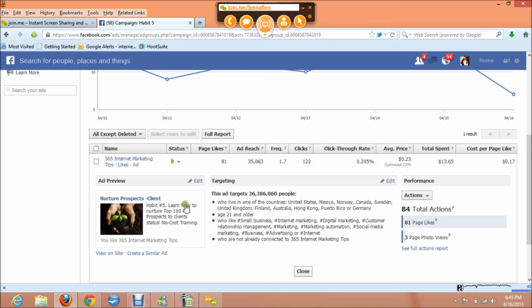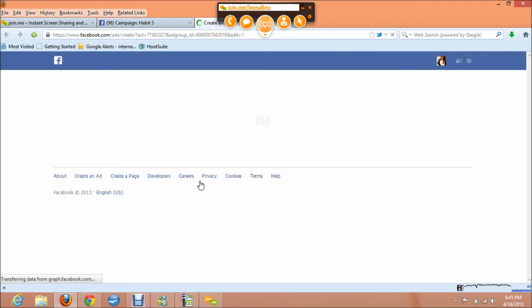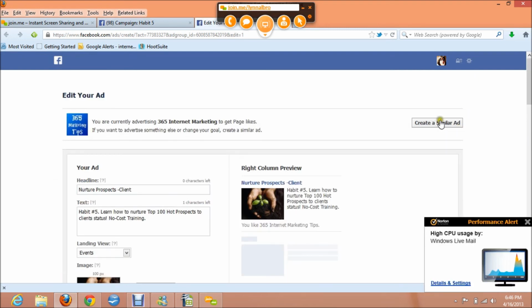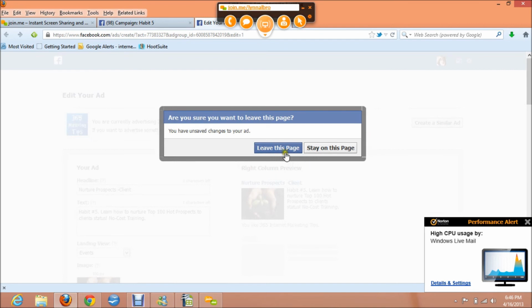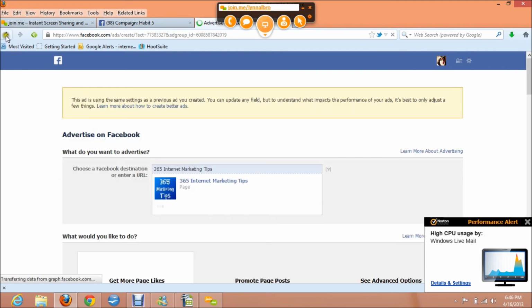So this right here is my ad preview, and I'm going to click the edit button. Once you click the button to start an ad, this is what it's going to look like. You're going to see one that's in progress. Actually, I'm going to click and create a similar ad. I'm going to create a brand new one because there are a couple of screens that aren't here that I want to make sure you see. So hold on just a second, I've got to back up.